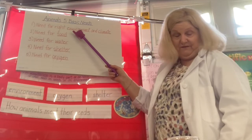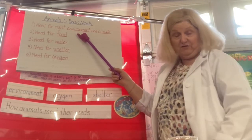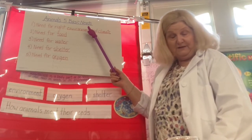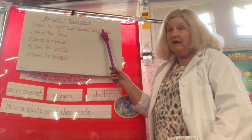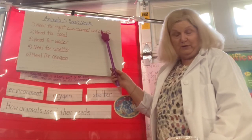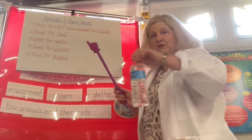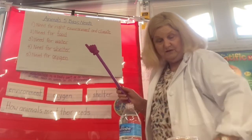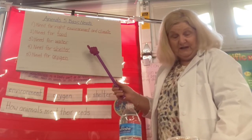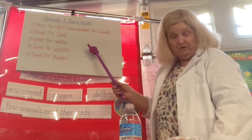Animals also need food — used for energy to live and grow. Some animals eat only plants; those are herbivores, like zebras and giraffes. Some eat only meat — carnivores, like lions and leopards. And others eat both, which are omnivores, like a bear. They also need water. You can actually live three days without water, and it's the same for animals. They can get their water from ponds, lakes, streams, or even watering holes — a lot of elephants drink from watering holes.